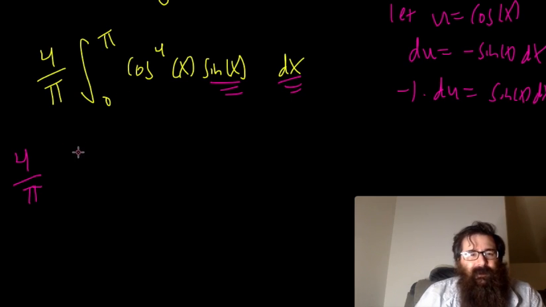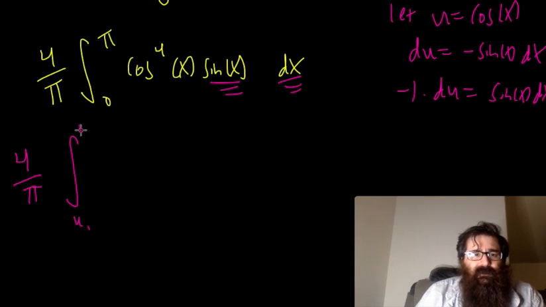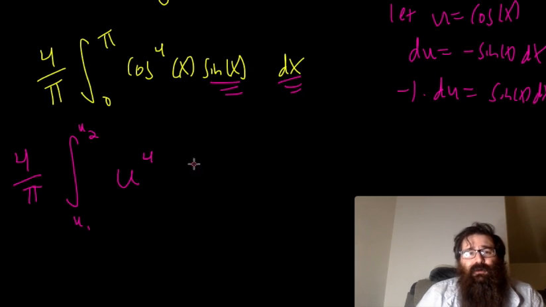So I'm going to say here I'm integrating from, I don't know what the new bounds are, and if I'm not changing them, then I'm not really bothering. So I'm just going to call it some bound u sub 1 to some bound u sub 2 because it is still a definite integral. But instead of cosine to the 4th, I have u to the 4th. And I'm replacing sine of x dx all with a negative 1, use parentheses I guess, and a du.